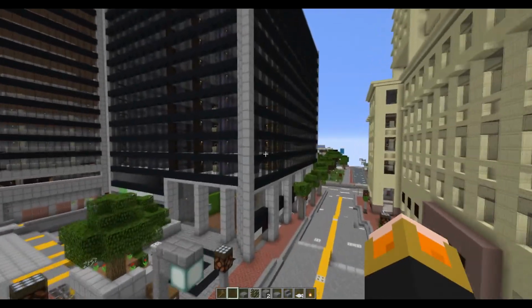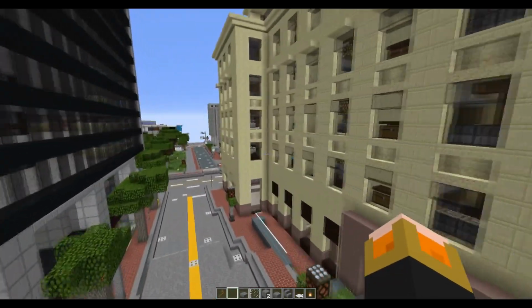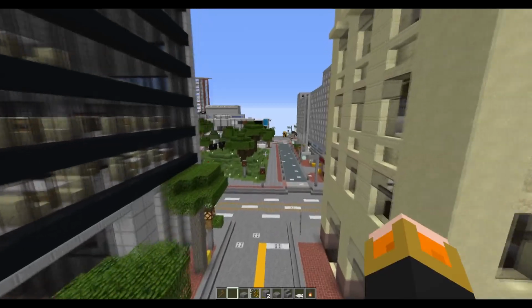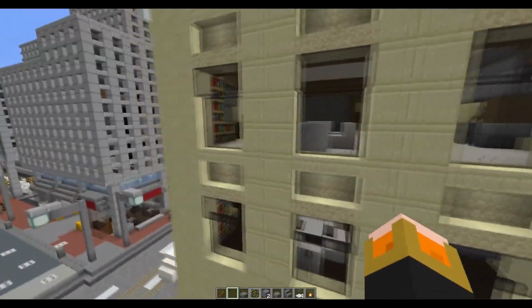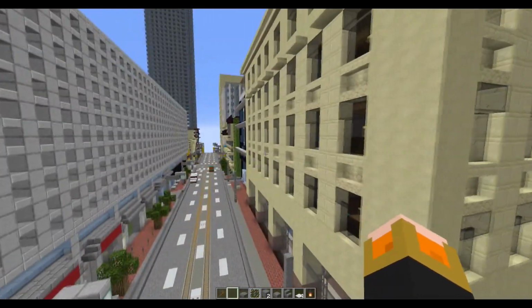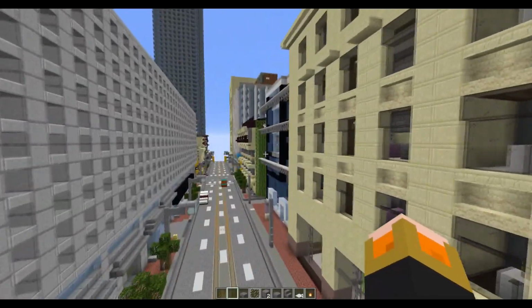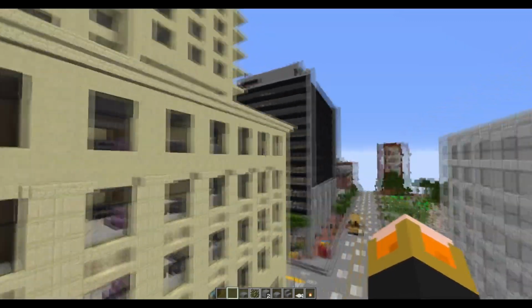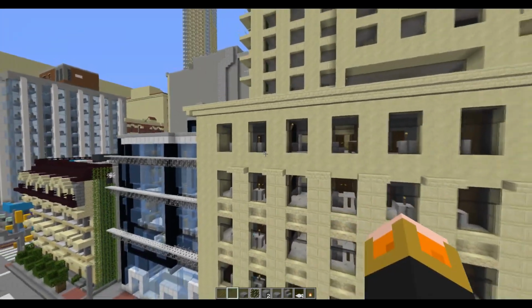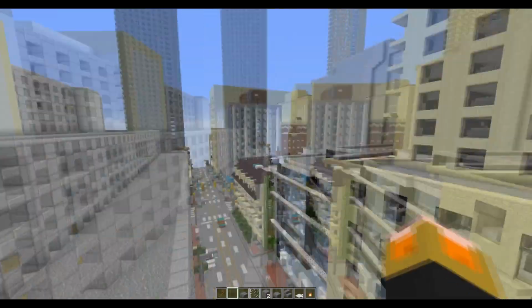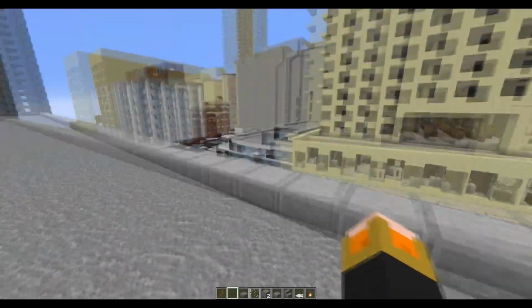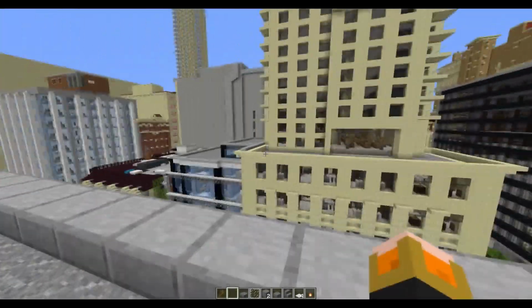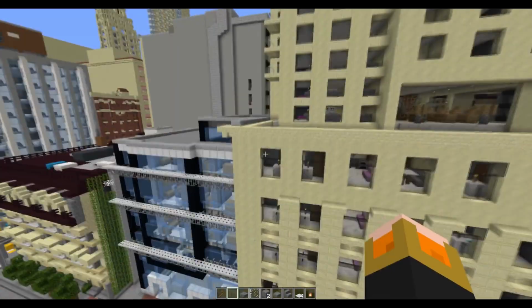Because even when we have people check out the project, quite a few people say, why waste your time with the interiors? The main purpose of the project is looking at the exterior build and growing the map and that kind of thing. And so this is really not going to be a super long video. It's just going to be me going over the reason why we do the interiors and also provide you guys with a little sneak peek, for those of you who stick around to the end of the episode, of what's coming up in our main series, Building Toronto videos to come.